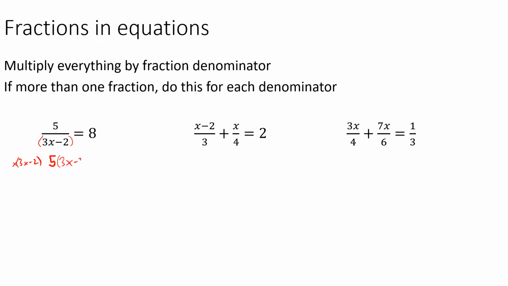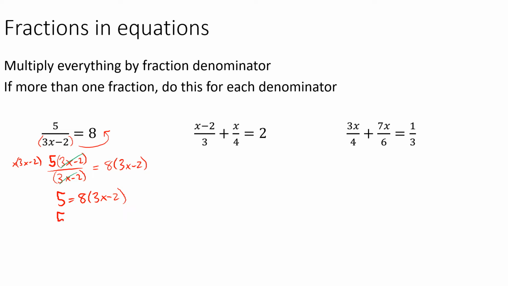If we multiply this by 3x minus 2, so that will come on the top of the fraction, and we multiply this by 3x minus 2, what will happen is these two here will cancel out, and we'll just end up with 5 is 8 lots of 3x minus 2. Now, what people tend to end up remembering is that if you've got something on the bottom of a denominator here, you just move it here and it becomes a multiplication, but that's why. Your times in the top of that fraction is cancelling out with the denominator that's already there.